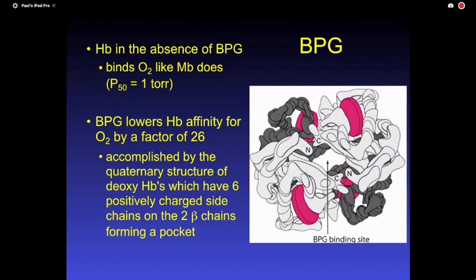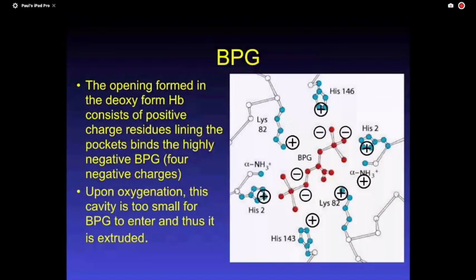Now, there's an important reason why that pocket is very good for BPG. Not only is it the size and the shape, but take a look at all the side chains. What are all the side chains of the protein? Positively charged. What is that little molecule? Negatively charged. How well do you think that thing fits in there? That's like a big old magnet stuck right in the middle of that.